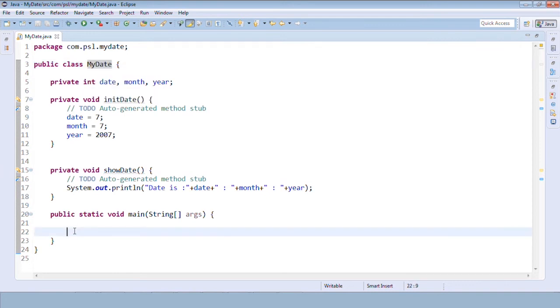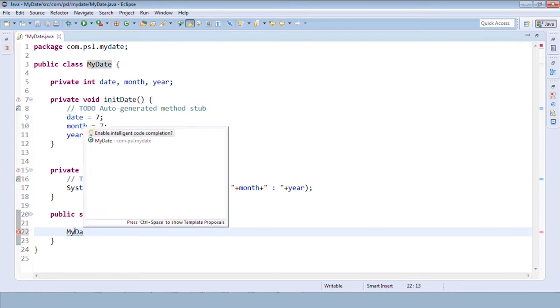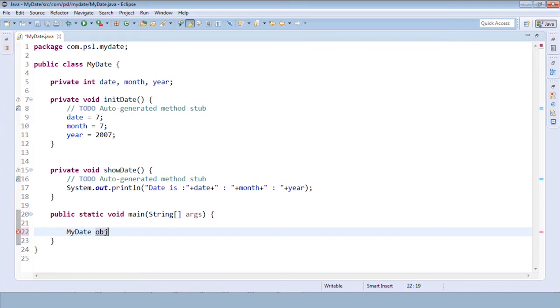Remember this. So to access the members of the class, we'll create an object of this class. How do we create an object of this class? In case of Java, it is class name, object name is equal to new MyDate. This is how we create an object in case of Java. Class name, variable name, that is object name, equal to new is to allocate memory. Yes, this will allocate memory in heap, followed by MyDate, open close rounded brackets. So this statement is actually creating an object of MyDate.